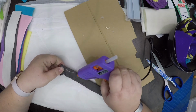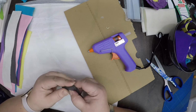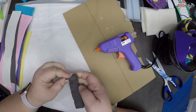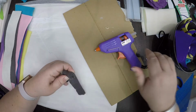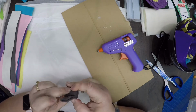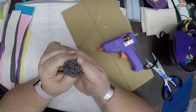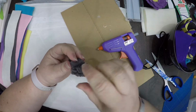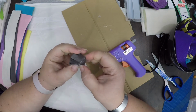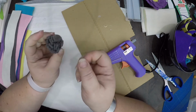And just squeezing that bud quite tightly when you're first rolling so that you don't get a loose flower with lots of gaping holes in it. And the strip at the end, just to make sure that it holds nice and firmly. There we go, and we're going to fluff it. And if you've got any bits poking up the side, you can pop a little bit of glue on there.